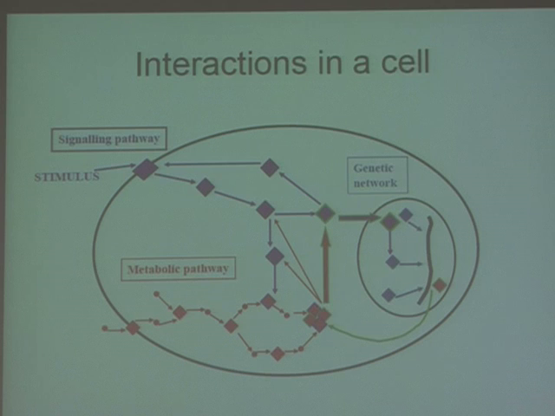Now, right now there are low throughput studies by many molecular biologists, for example. They focus on a specific pathway, a signaling pathway, for example, or a specific metabolic pathway, and finding all the details of a single metabolic pathway may be a PhD thesis. I'm saying this not to decrease the value of a PhD thesis, but to say that this is really difficult. Even working on a single pathway and finding out all the details of it is a very difficult process.